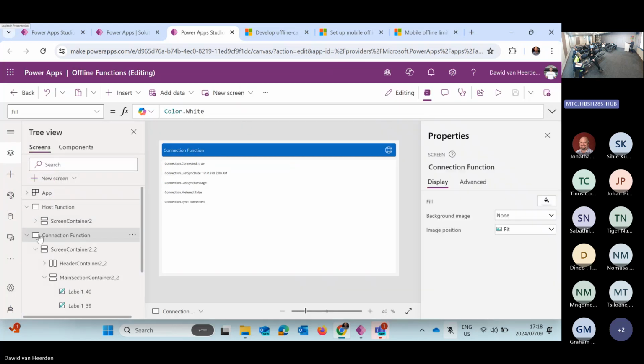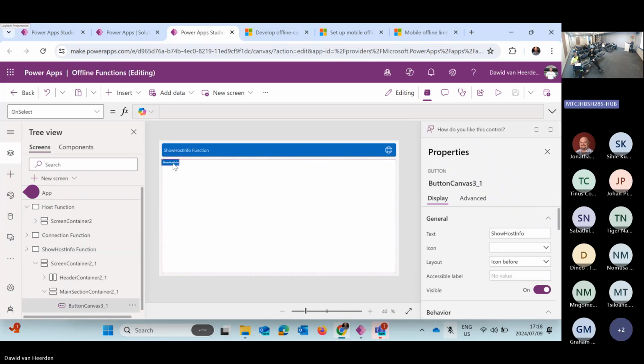And then the other one, which I'm very excited about, and I think is going to open up additional functions in future, is the show host info. This opens up a pop-up in the device that shows you all the syncing information, where you could force a sync and get sync statistics around it.